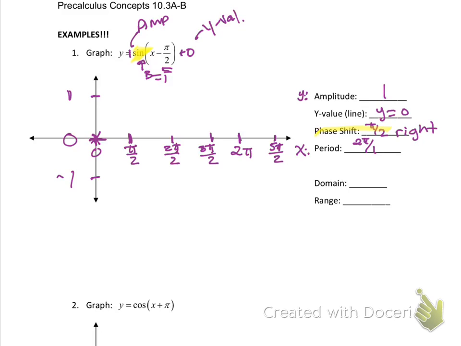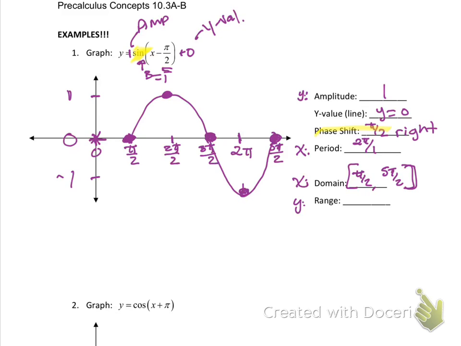It is sine, so the first dot goes on the line. Okay? Getting set up is the hard part. From there, you're just graphing it. So you go line, it's positive, so then I'm going to go max. And then line, and then min, and then line. 1, 2, 3, 4, 5. Okay? It's an S, it's on its side. So domain is your X, range is your Y. Where did it start? At pi over 2. Where did it end? 5 pi over 2. Okay? This is also known as the period, but I don't want you to get mixed up finding it there.